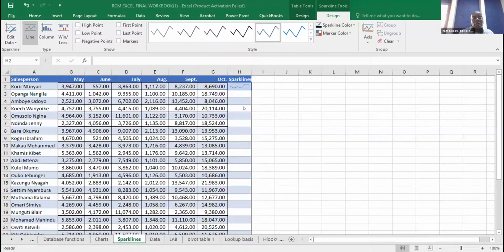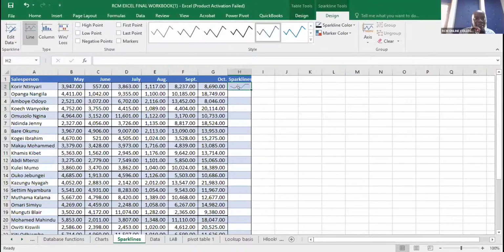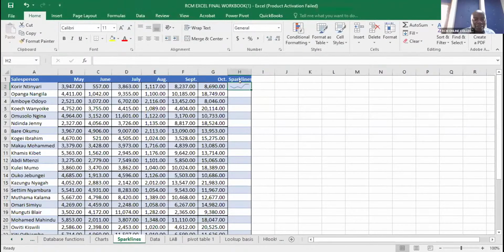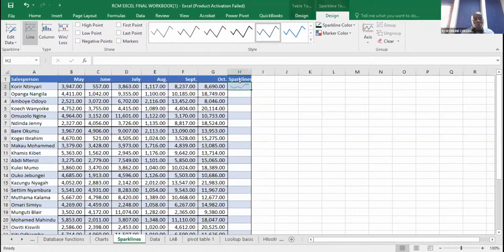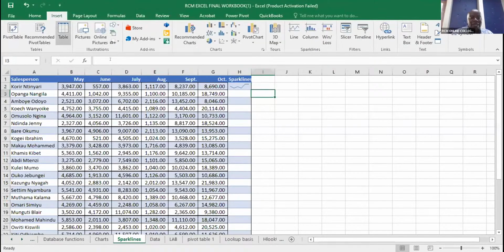All right, you can delete the one that you have already done. Click there and then you delete. Thank you so much. So we go straight away to insert. I wanted you to go to insert. No worries, I think we're using different types of Excel, but no problem. Insert. Are you able to see? Yes, spark lines. Then we have that line there. Already you have done the first one, unless you delete it.